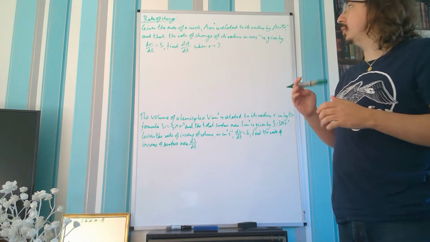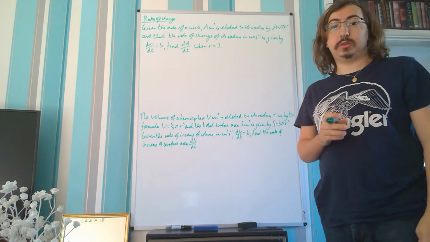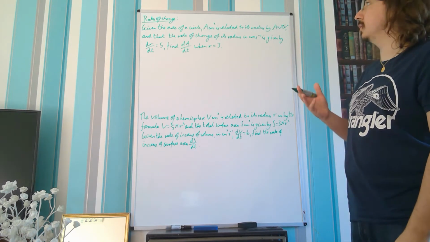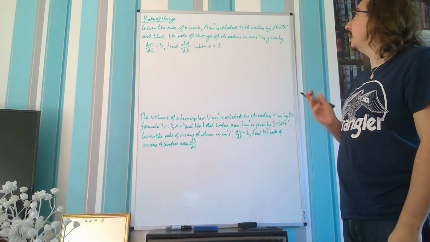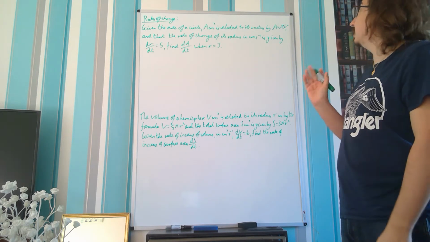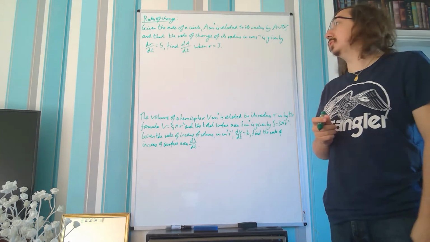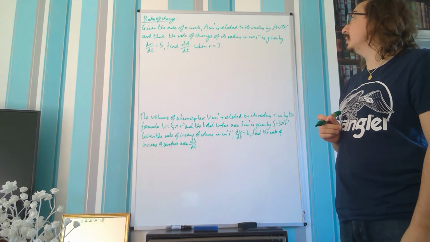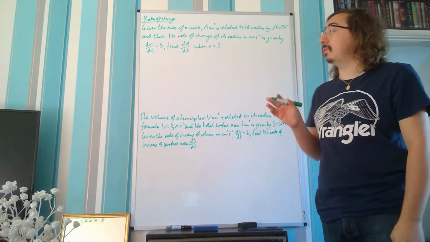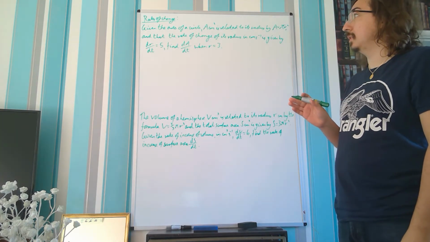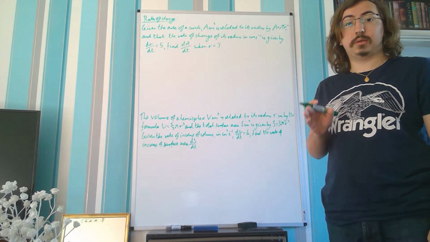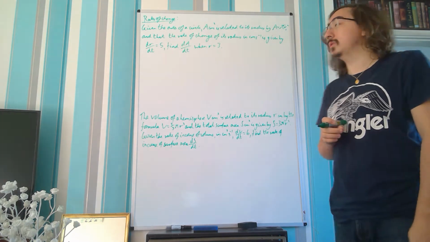So, for this video, we're going to look at a couple of rates of change based questions. The first one says, given the area of a circle A centimetres squared is related to its radius by A is equal to pi r squared, which you should be more than familiar with, and that the rate of change of its radius in centimetres per second is given by dr by dt is equal to 5, find dA by dt when r is equal to 3. So we'll deal with this one first.